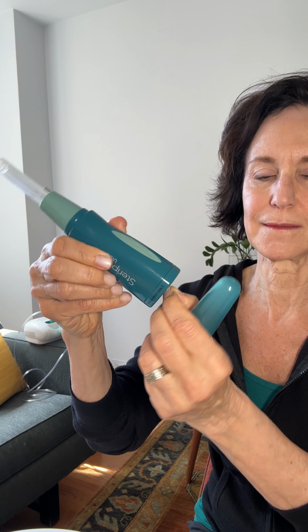So here's where you recharge it. You pull this out and then you plug it into the cord and you recharge it. But this little piece is out now, and I couldn't seem to get it back in. My husband tried. We both know that perhaps if we find a little pin or something, push it in. But do I really want to be challenged with this every time I use it? Because then also it doesn't stand up on the counter because of this.